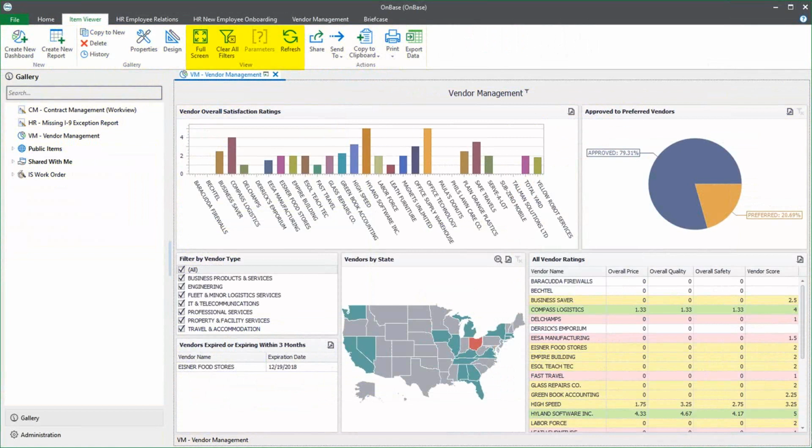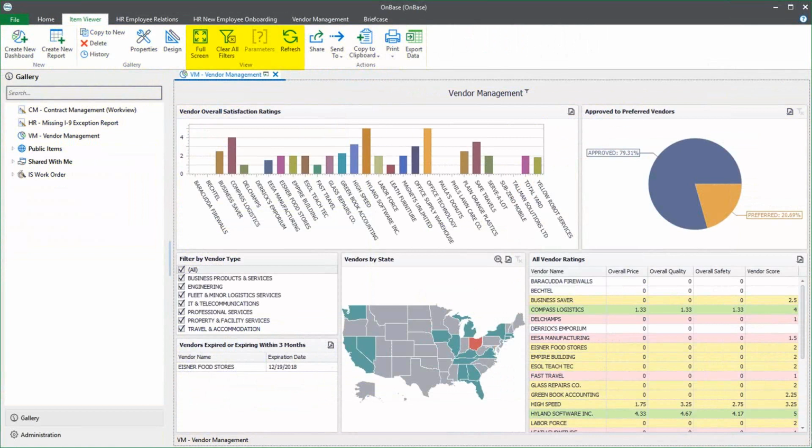Now to the right of clear all filters is a grayed out parameters function, and that's because this dashboard isn't using parameters. But you could use a parameter, which would be a user-entered piece of information that could be asked for prior to loading the dashboard. So again, using our vendor type example, I could ask the user to put in a type of vendor, maybe engineering, as a parameter, and then the dashboard would only load the information associated with that parameter. Or if we're looking for analysis based upon date parameters or something like that. A couple good examples.